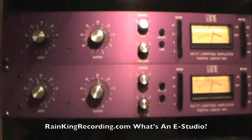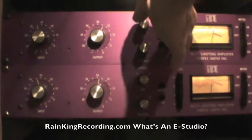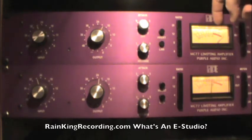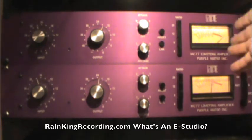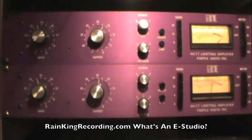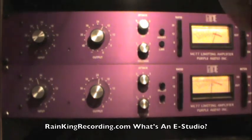One of the tricks with these, and this is the same with the 1176, and even the plug-in, the Bomb Factory version for the MC77 and the 1176, if you push all of these in, you're getting a 40 to 1 ratio. Now, when you push them all in, this pretty much becomes completely unreliable. You just have to use your ear. But it's a cool little trick, and I don't know if originally Urei designed them to do that, but they do that. And if you're doing this in Pro Tools, you can push Option and click on any one of these, and you will be able to make it a 40-to-1 ratio.